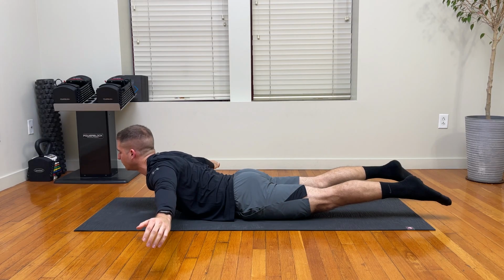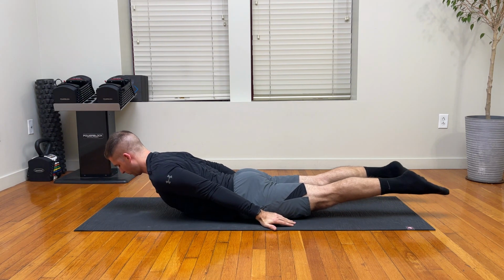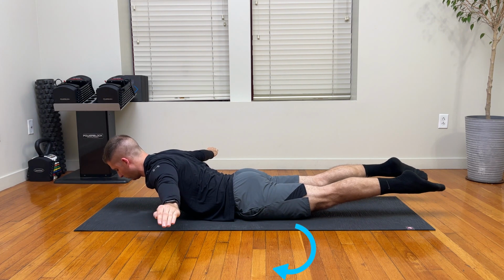Like with the plank, this exercise can become pretty easy too, so again, you'll want to progress the exercise as you get better at it. Once you're able to complete 60-second holds, shift your arms to a 70-degree angle like an airplane. This variation can make the locust pose more difficult. Once you can complete 60 seconds of this, then you could look into holding on to various lightweight dumbbells as the next progression.